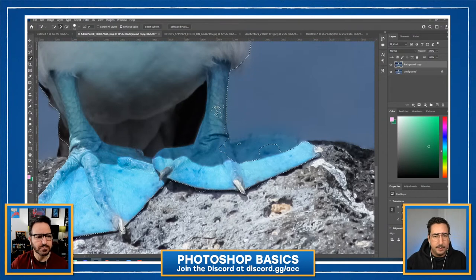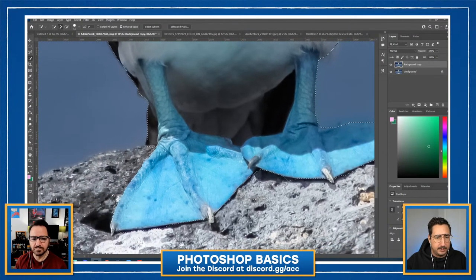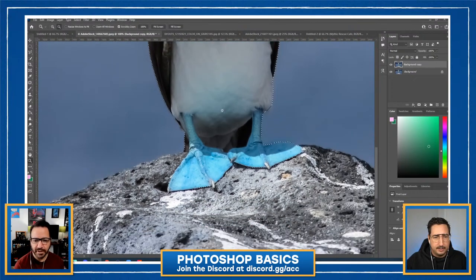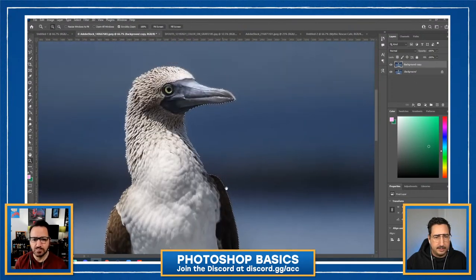Oh, that's good. And we're going to hold shift and just go over these, and you can see that it's picking up these edges of the foot, and when we release, it will refine it for us. So we don't really have to do any work to find the edges here. We're just clicking and dragging over and then it will find those edges for us. So a little missing piece over here as well. And you can see that it just grabbed that piece for us. There we go. So I'm gonna zoom out, make sure it's got little pieces looking good.